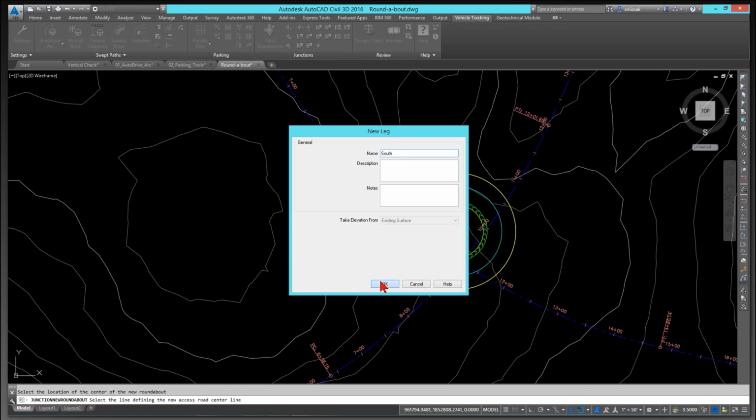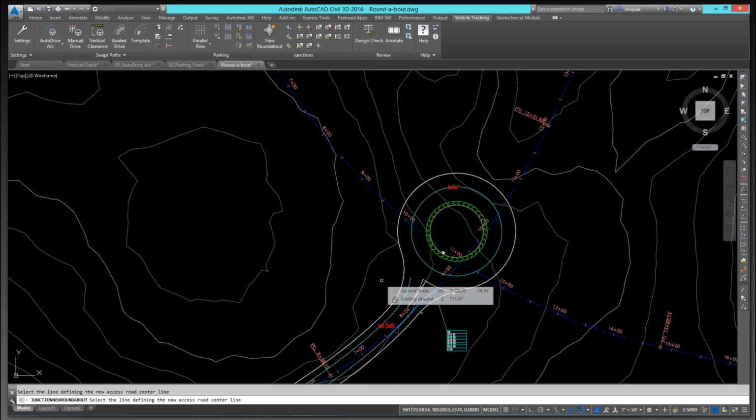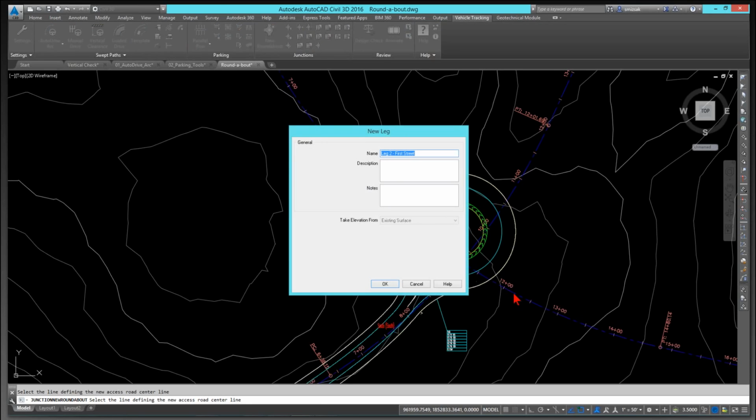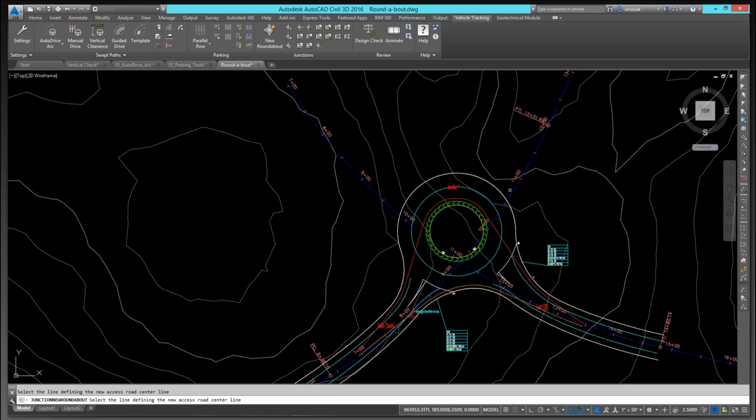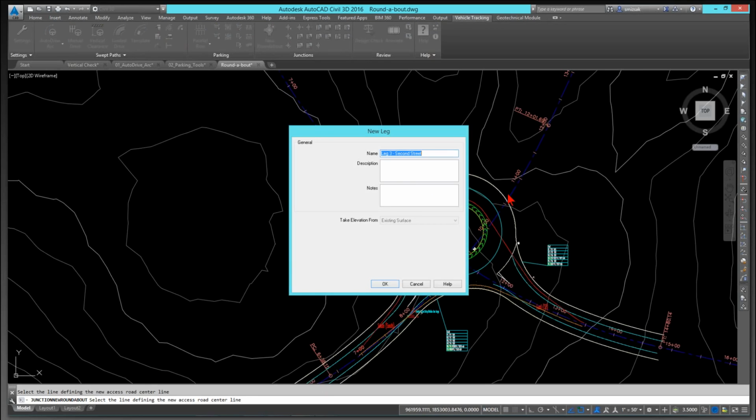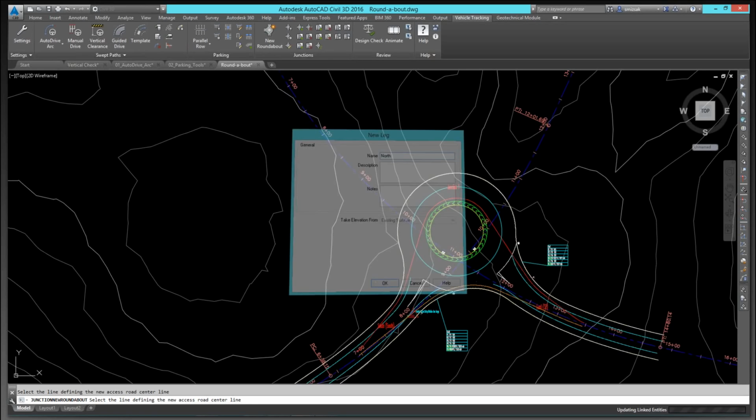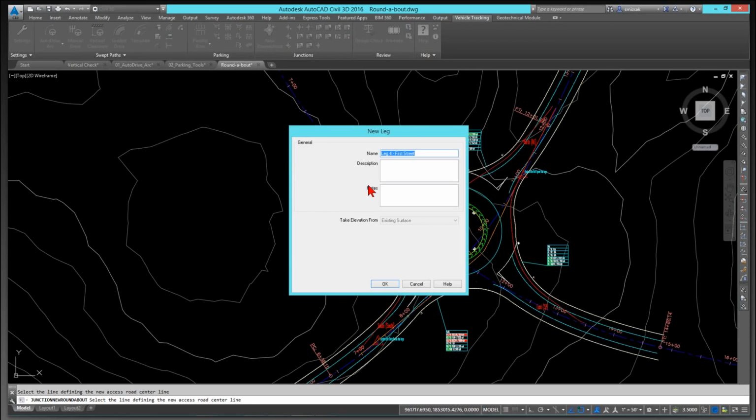Say okay. And it put in the entrance for it. I'm going to come in and click this one. This one will be east. And I'll just click around north and then west.